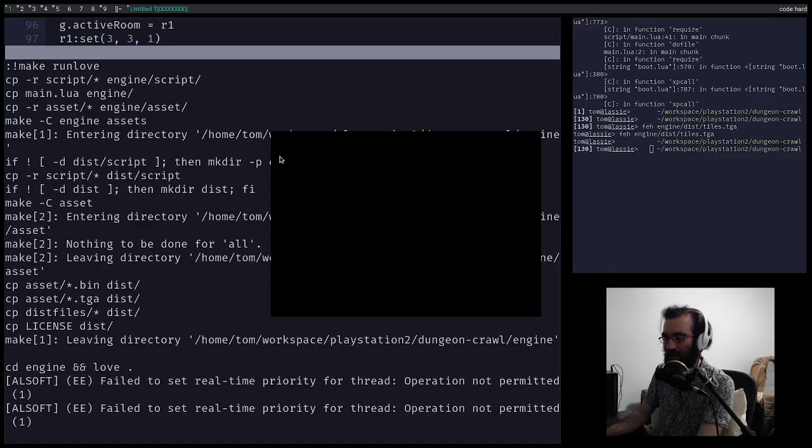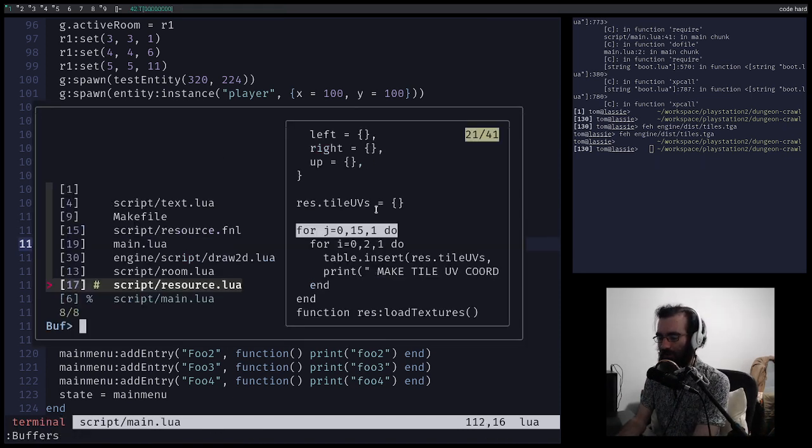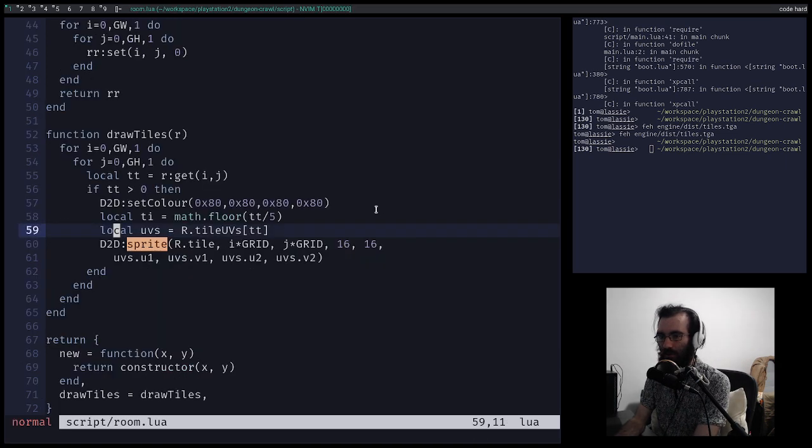Also, I can test this in Love now. Yeah, perfect. Okay, so 1, 2, and 3. Draw room. So we get the tile.